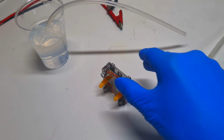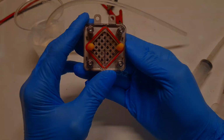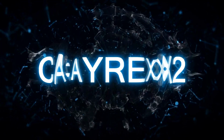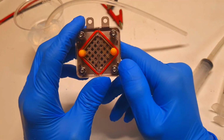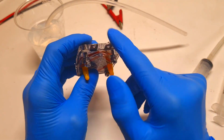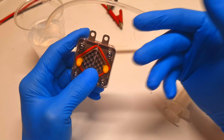Today in this video I will use this hydrogen fuel cell like some electrolyzer for splitting the water to hydrogen and oxygen. And yeah, this is because I have a plan to put apart this cell, because I want to use the components which are in the cell for my other projects, like making some hydrogen metal battery and so on.